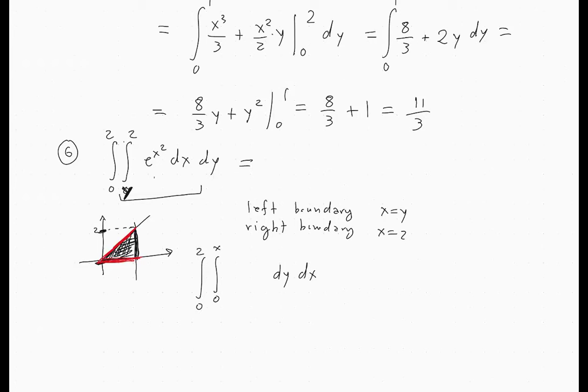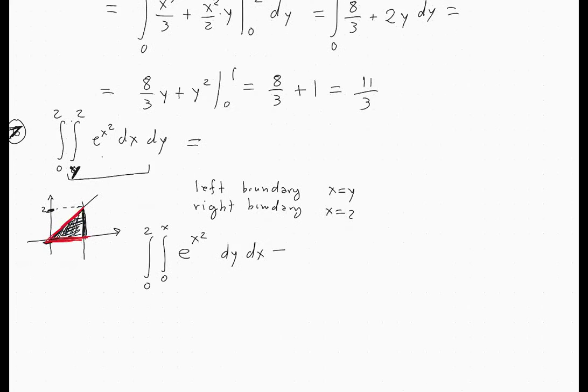I'm sorry, this is problem 7. Okay, sorry about this. Okay, now, what has changed here? What has changed is the fact that now you're doing the integration with respect to y. And with respect to y, this function is constant, which means it has the easiest antiderivative that we can possibly have here. It's simply y times the constant number. And you want to go from 0 to x, and this will be from 0 to 2 dx.